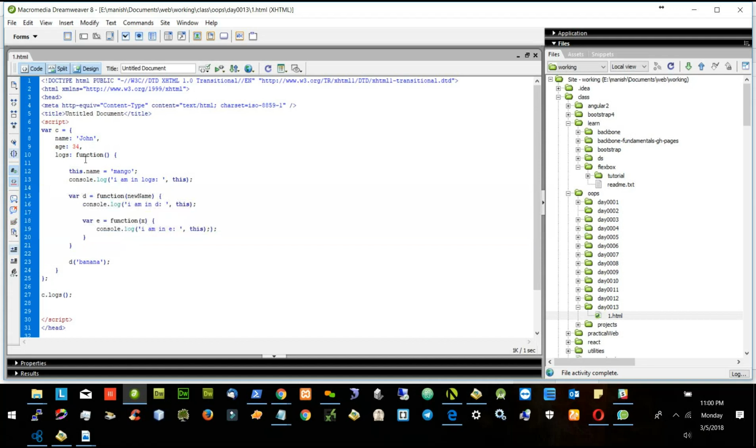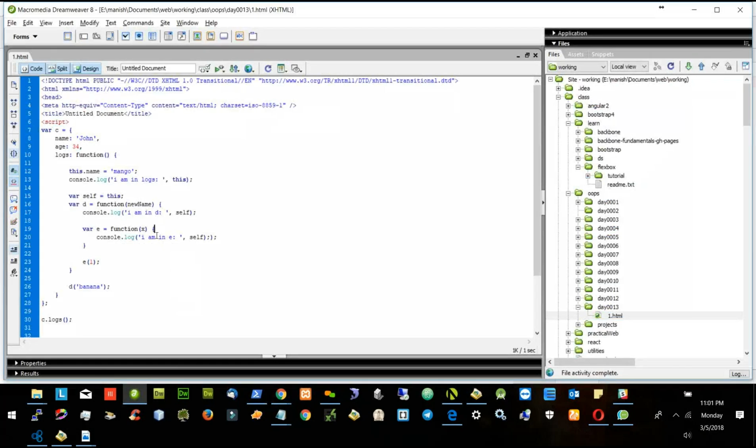And if we want to really use this C, then we can create a var self equal to this, and then I can use this here inside this also, and here I can call like this, and now I will see here a C object, here also I will see a C object.